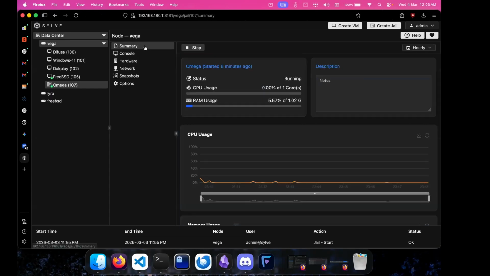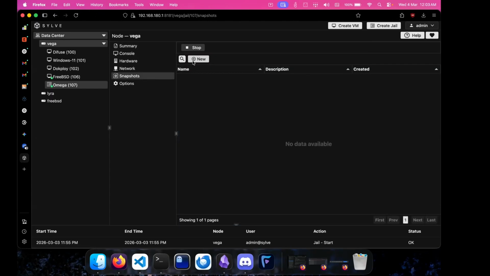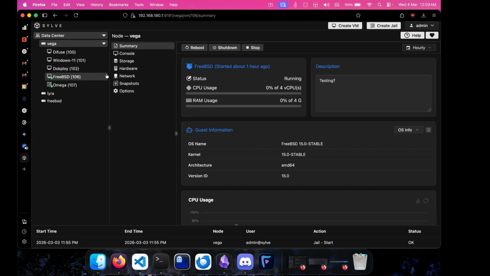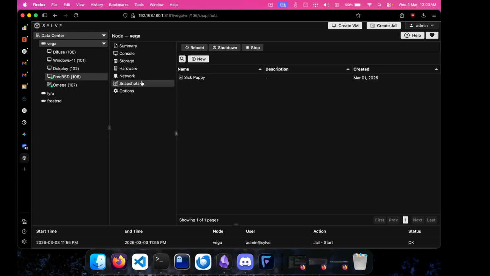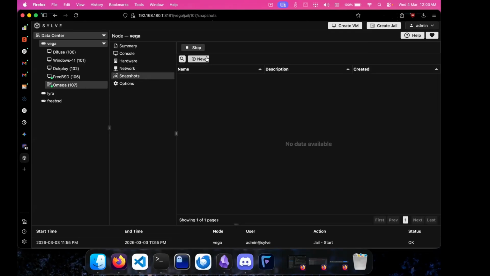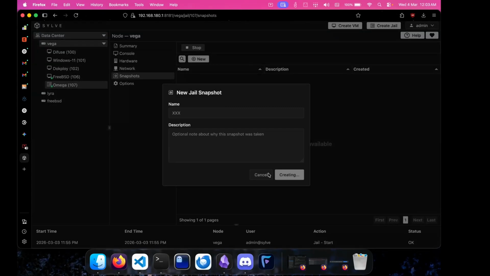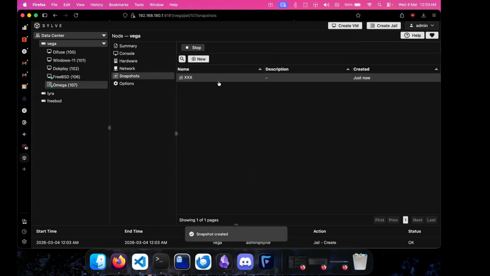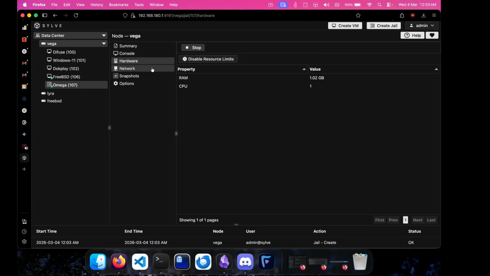Yeah. So something new that I think is not there from last time is snapshots inside of jails. These go into VMs as well. We have this here because it's difficult to go back to ZFS and then make a snapshot there. So we just do it here, and it shows up here, and you can roll back to it. This is completely independent from whatever we're doing there. And this also includes configs. So if you roll back to this, it'll bring back your network config, CPU, RAM config, and all that kind of stuff. Same goes for VMs as well.